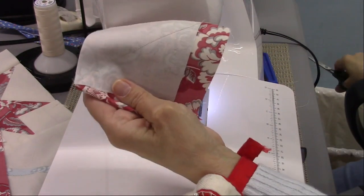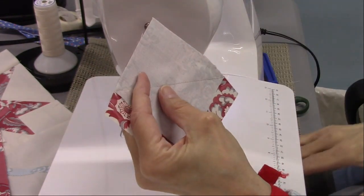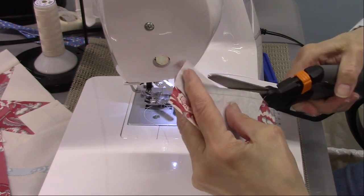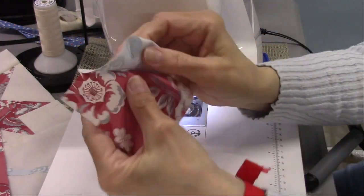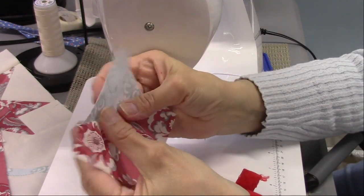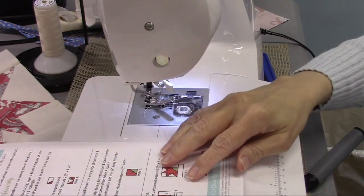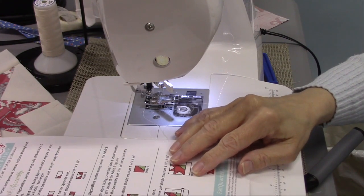Okay, so we have this, and then I'm going to trim this corner off, leaving a quarter inch seam allowance. And then I'm going to press this corner out. Okay, so here's that unit, and we just need one of these. And now we can assemble that first flower.